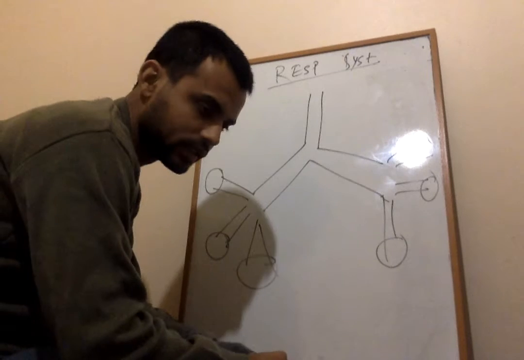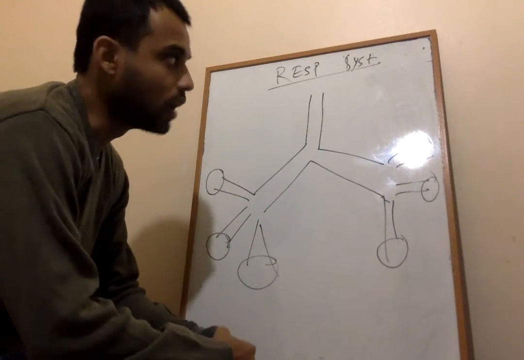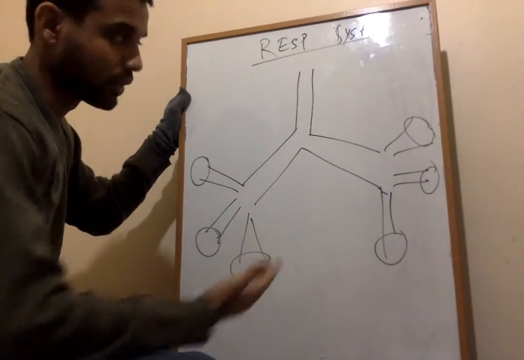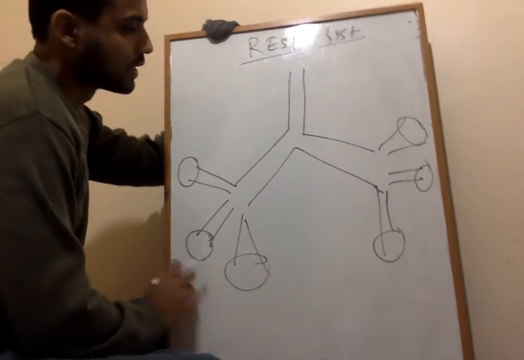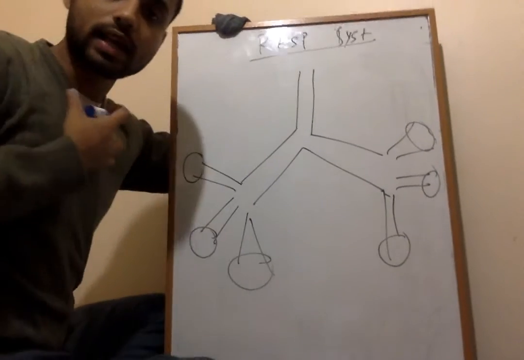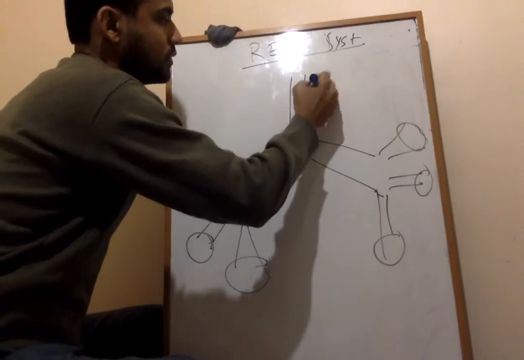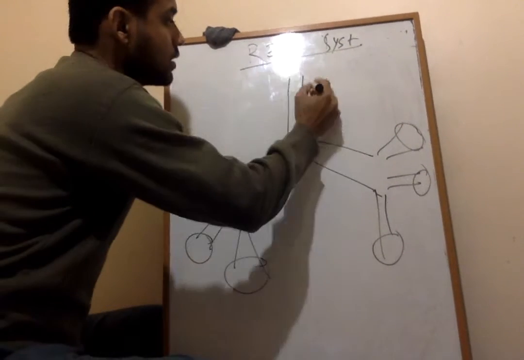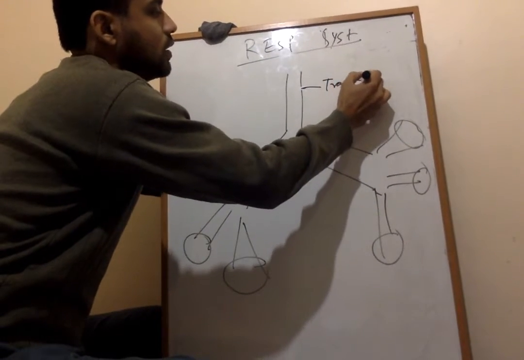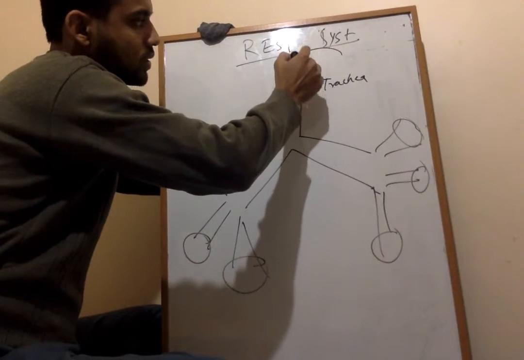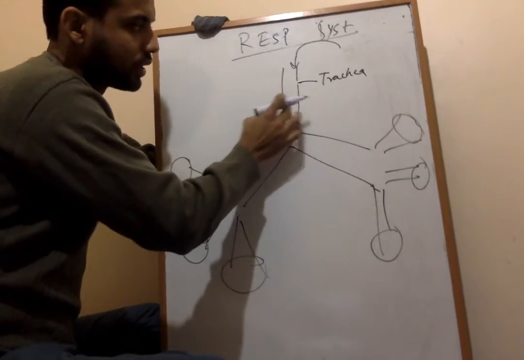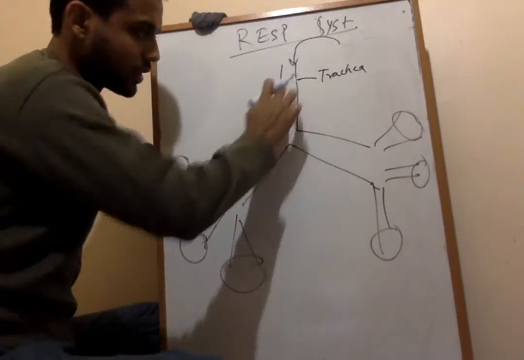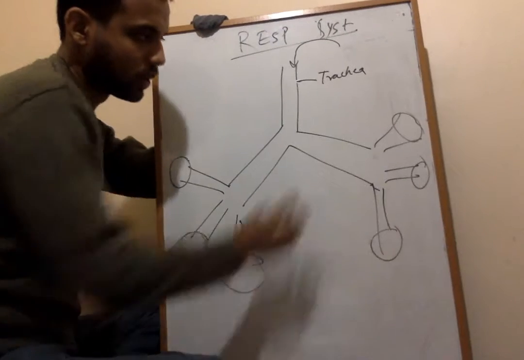Anyways, now I'm going to talk about it in more detail. Before you get into any diseases, the first thing you need to know is how the system works, the pathophysiology and anatomy of the system. So, try to draw this system. This one is actually our trachea. So oxygen comes in through the mouth and nose, goes down the system, which is our trachea, and then it further goes down. If there is no obstruction or anything, clearly it goes down through the smooth muscles, and then it actually goes to the lower part of the lungs.